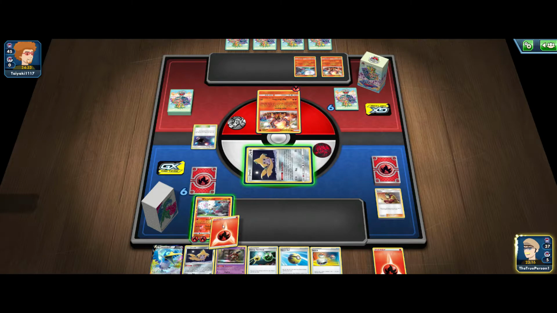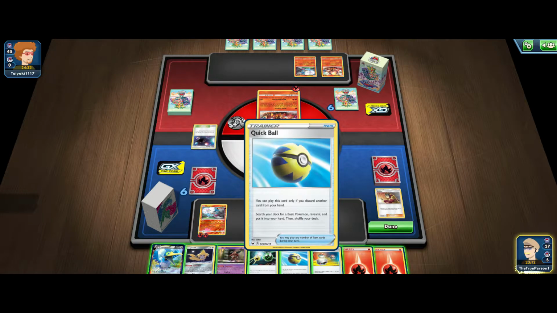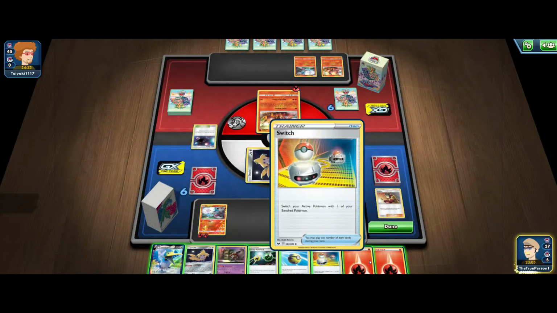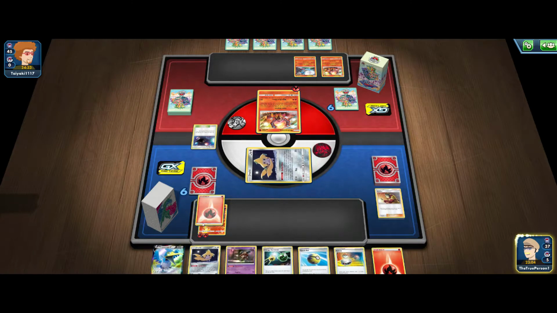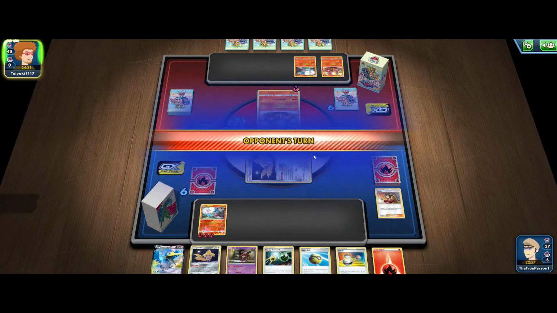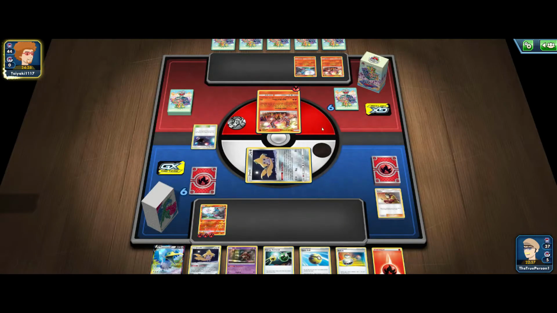So they could theoretically knock us out here. So I want to hold on to the quick ball and go and get an Oricorio in case they do knock us out. So I think here I'm just gonna attach the Blacephalon. I sort of want to hold on to this hand. Yeah, and that's exactly what I'm gonna do. So here I'm just gonna pass, and a Zacian here would have been nice. So that's definitely something you can include in this deck as a potential tech.